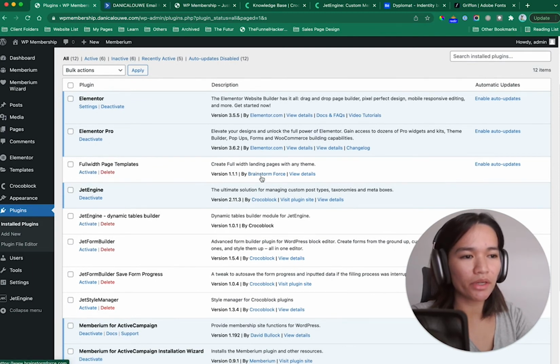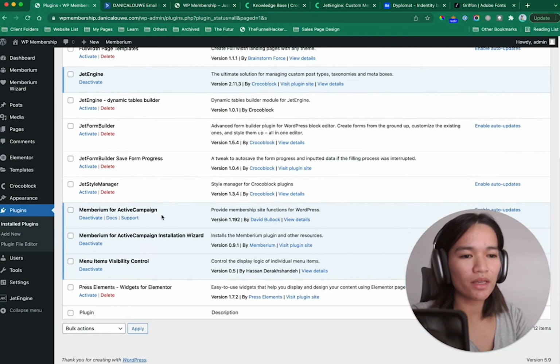Yeah, Brainstorm is for Astra, so I'm just gonna deactivate that because I don't need it. I also have Jet Engine, which we'll discuss later, and I have Memberium for ActiveCampaign. I have the Memberium for ActiveCampaign installation wizard, and I'm actually no longer gonna need this, so I'm gonna deactivate this.